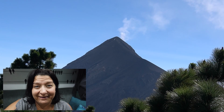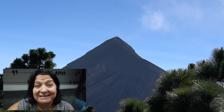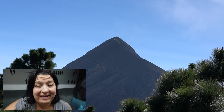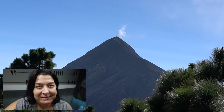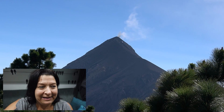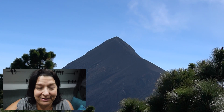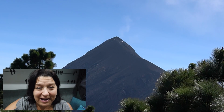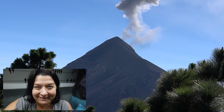So from the hostel here, they have a little terrace cafe, a little sit down area outside where I can actually see the exact same volcano. So I'm going to go in there and have my dinner as the sun's setting, and I'll be looking at the exact same thing Curt is looking at. When that volcano erupts, I'll be seeing it from 10 miles away, and he'll be seeing it from like 1,500 meters away. It's crazy how close he's going to be to it, but I know it's going to be amazing. So back to Curt and them, and then I'll see you guys in a little bit where I'm in there watching them up on the volcano. I won't be able to see them, but I'll know where they are.